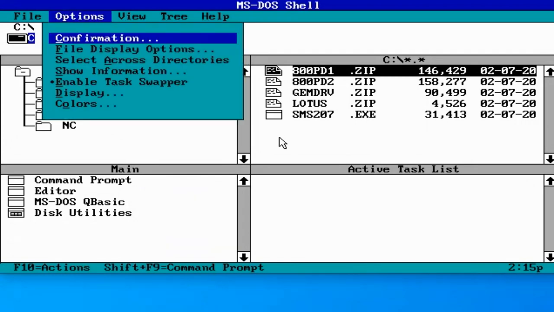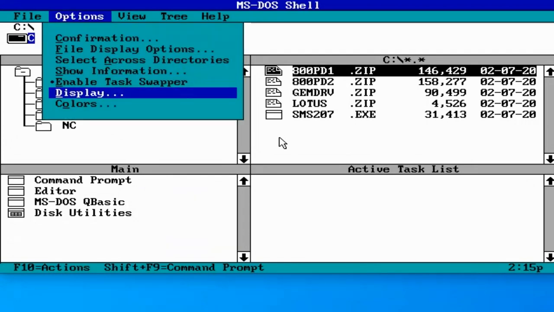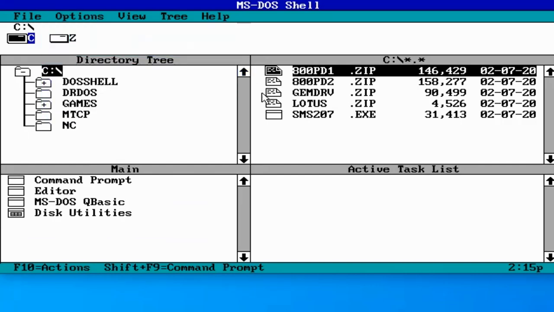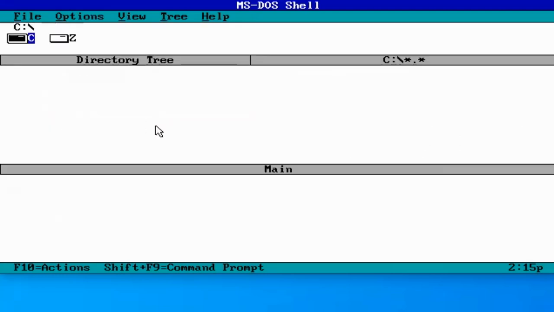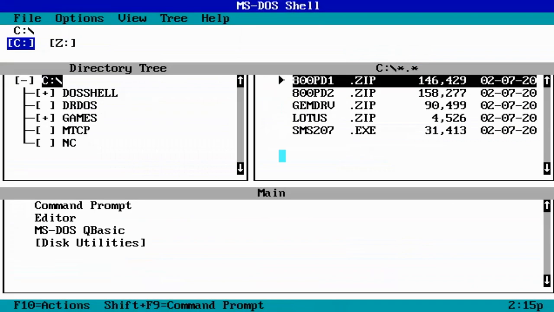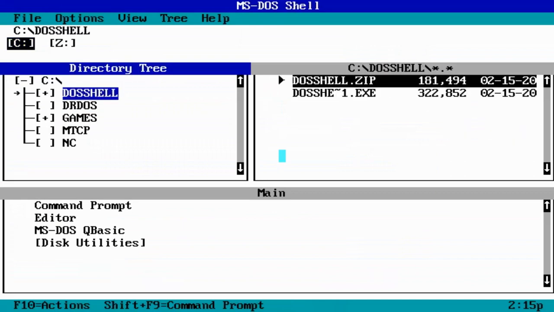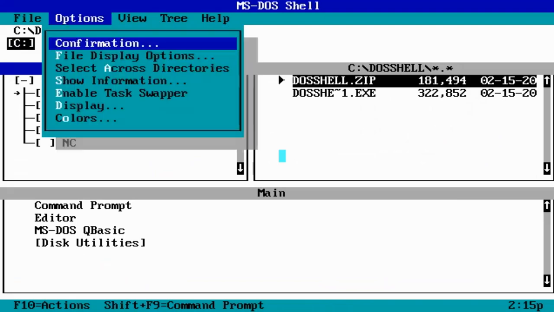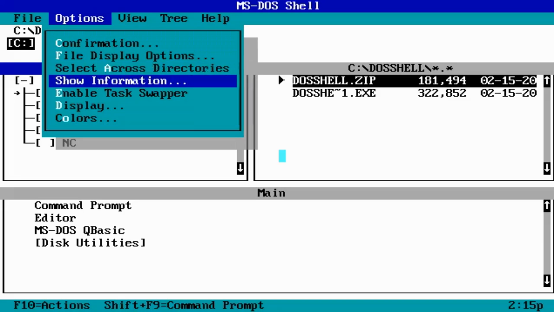Now, first of all, there are a number of ways to set this up for display. Right now, you can see that there are pictures here that look like graphics, little icons. The version which I'm most familiar with is the text mode. As you can see, it looks a bit more basic, but does essentially the same thing. The reason I'm most familiar with that is because I grew up with Hercules, monochrome, CGA, and later on EGA, but most of the time it couldn't handle the high res that was in those versions.